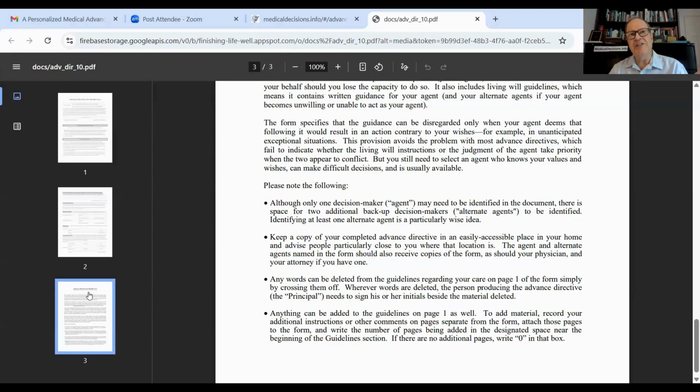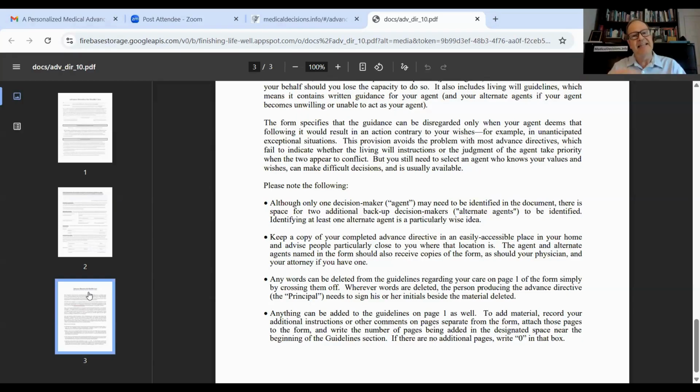Illinois law is actually biased towards, it says that if a doctor is making a decision based upon the statement of an agent, your agent, they're only protected, they're only shielded from criminal and civil liability if they are acting in accordance with the written guidelines. Now, I would suggest, I know for me personally, I would really want the agent, the person who I know understands me and my values, I would want them to be the definitive interpreter. If there's an exceptional situation that arises that they know would be different than the general guidelines I've put down, that's one of the big reasons I want an agent. So I would want them to be authorized to make the decision. And that's what this advanced directive does.